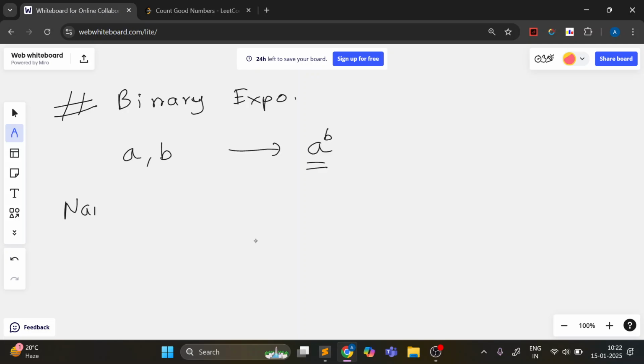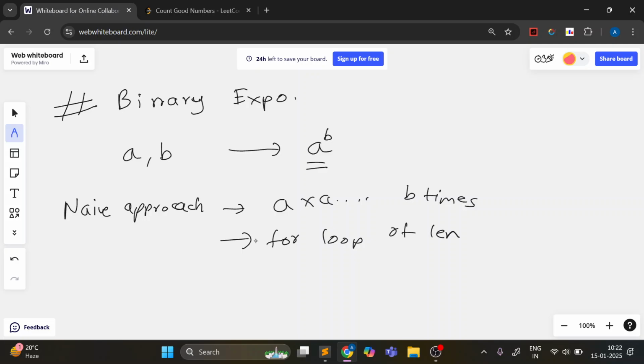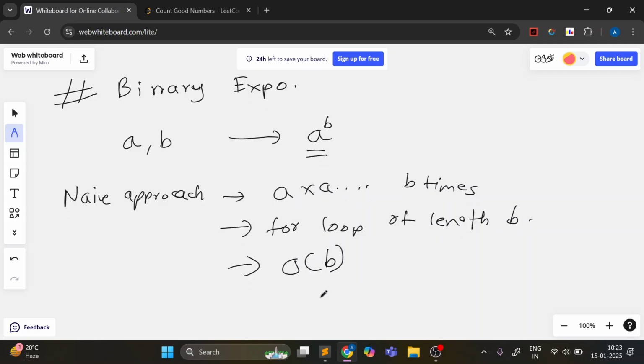So what I can do is write a naive approach, which is to multiply a b times. So write a for loop of length b. So the time complexity here would be O of b. So this is the naive approach.